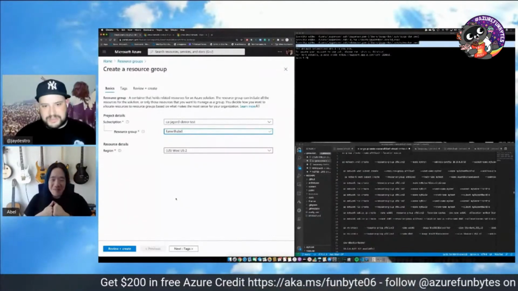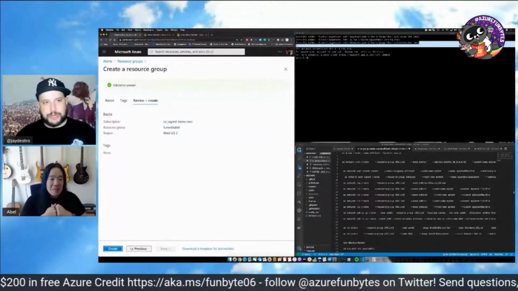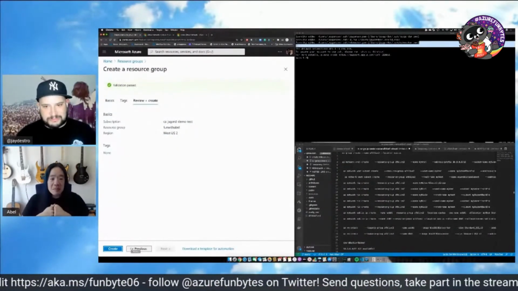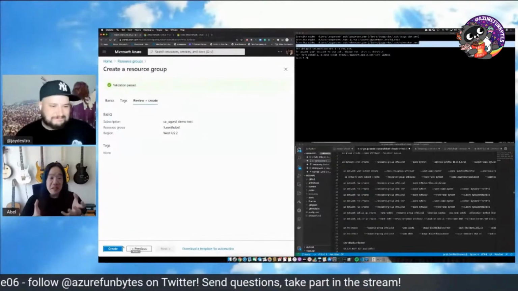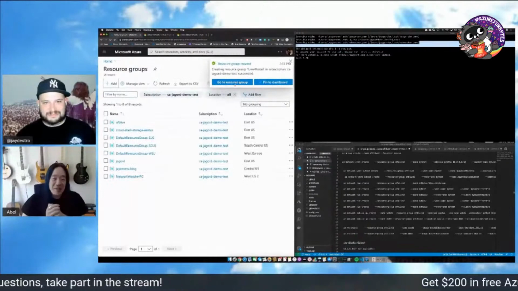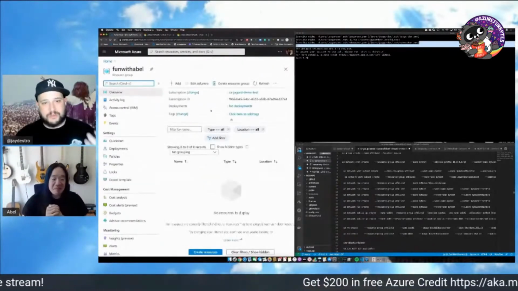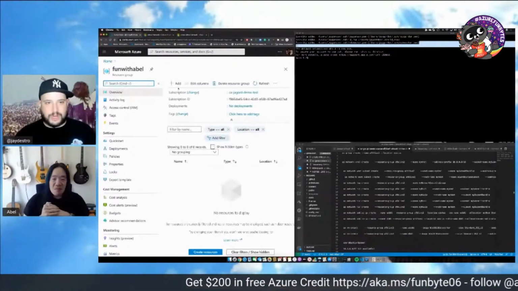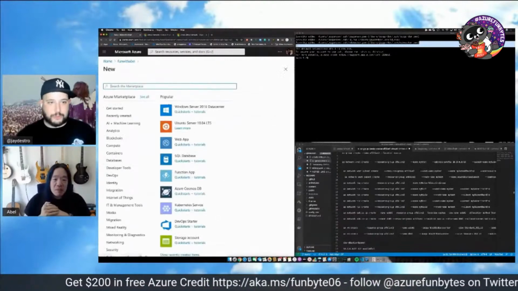And I say this every time. Why do we create resource groups? Place for our resources together, so it's easier to manage, right? Because otherwise I have a page full of 900 resources that I've created. So we've got our resource group. It's ready to go. So I'm going to add a virtual network first.